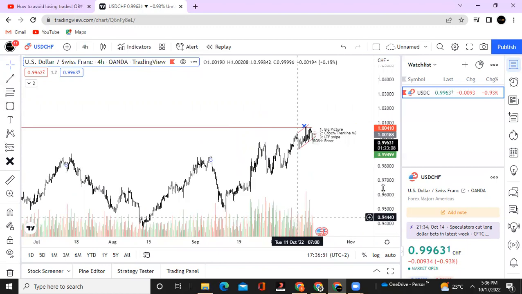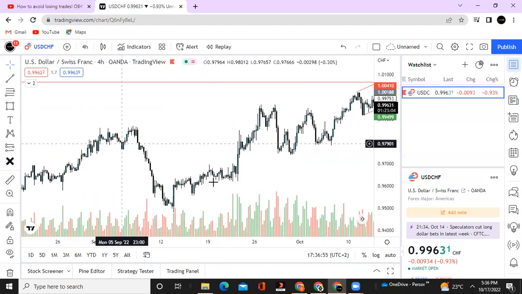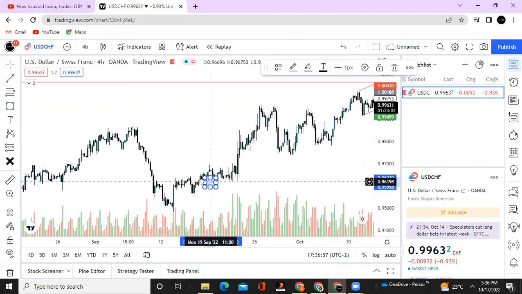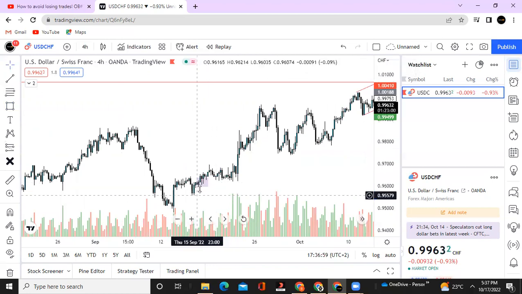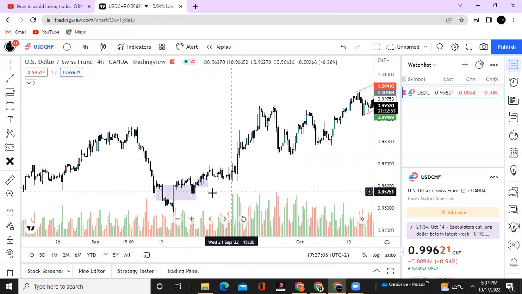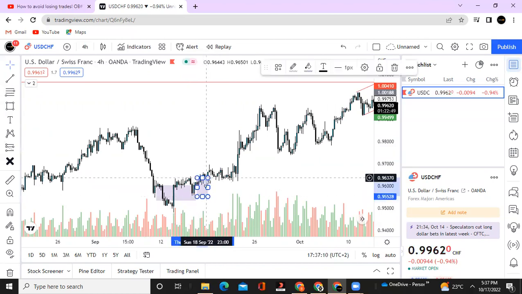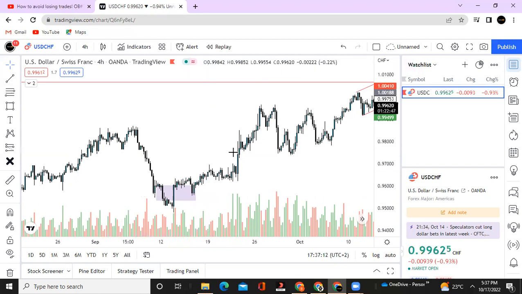Some people will take trades off small things here, somewhere here. Some people take a sell here. Maybe the 1 minute is showing a sell there. Clearly the market went into this bearish, well, bullish breaker block. But people here will be looking for a sell because maybe the 1 minute or whatever, or they were looking at a low time frame too much and it was showing a sell there.